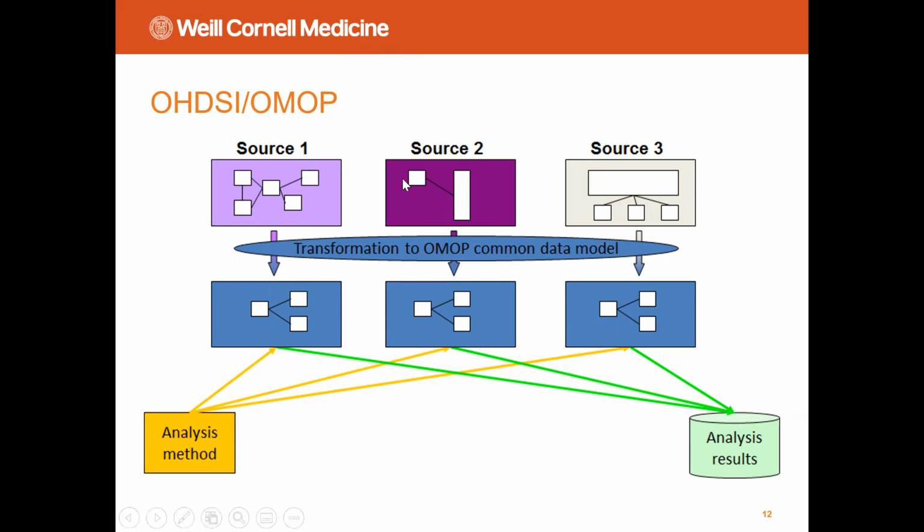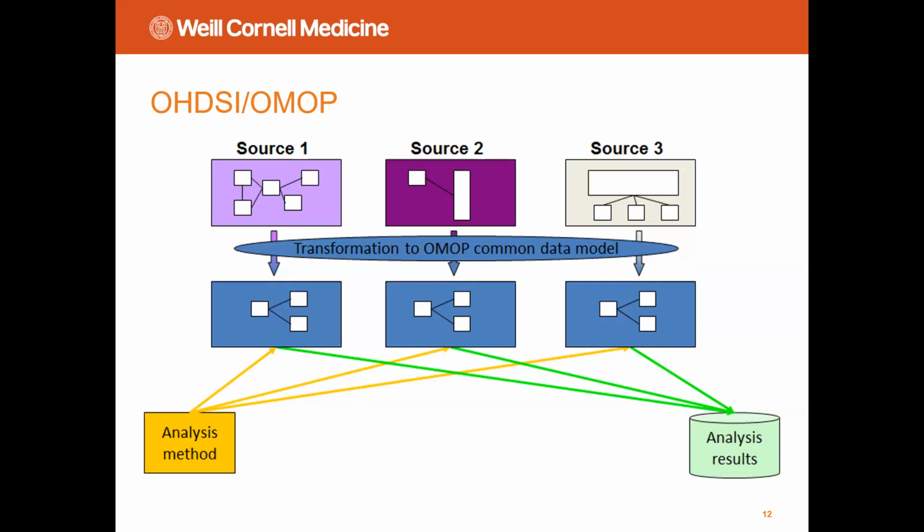This really boils down the process graphically and visually. You can think of these two purple boxes and this one gray box up here, headed with source 1, source 2, and source 3, as data from 3 different EHR systems. Maybe one of them is the Epic data that we have from Weill Cornell. One of them is the legacy data from Cerner, which is the EHR system NYP Brooklyn was using before they went live on Epic. Maybe another is Allscripts, which is the system that the hospital was using before Epic for inpatient care. All of those data, again, as I said earlier, are stored in radically different formats.